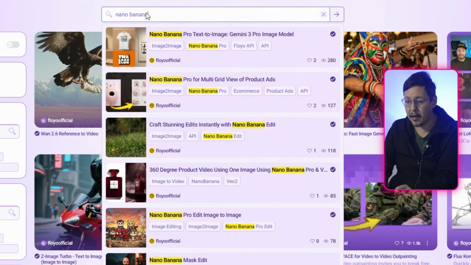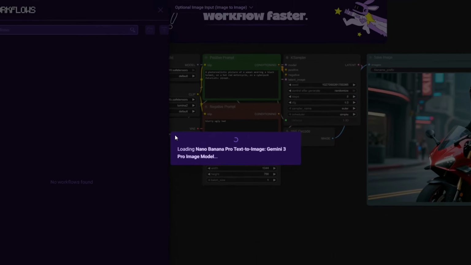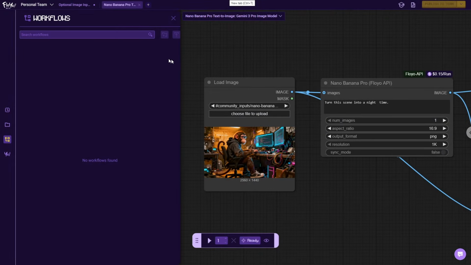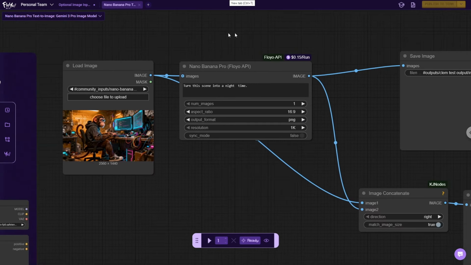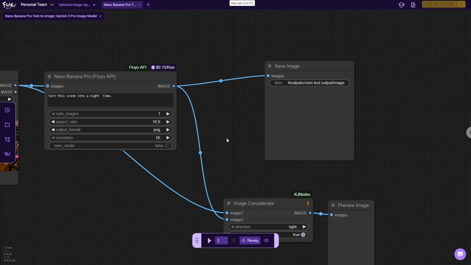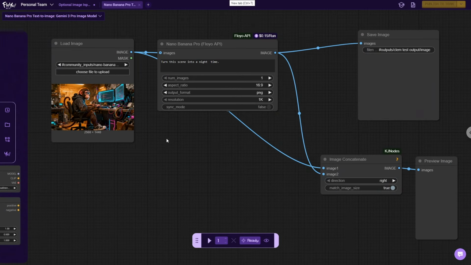Here we type Nano Banana, and I found this one, so we click here. In this case, you don't have to download a single file. Everything is preloaded on the platform. And here we open the workflow, and as you can see, the interface works exactly like a local ComfyUI setup.